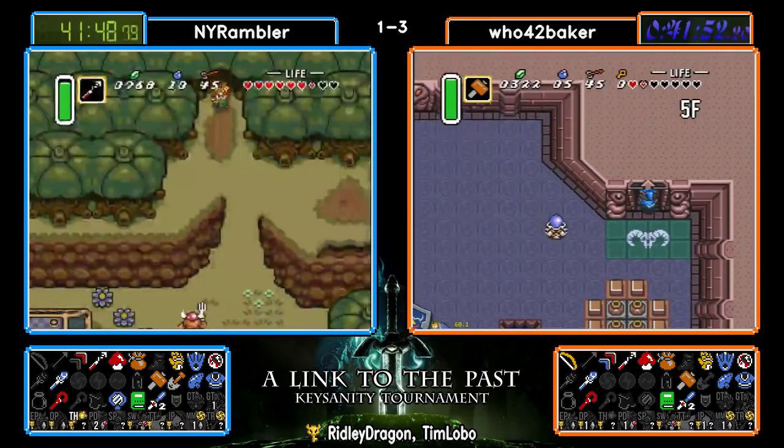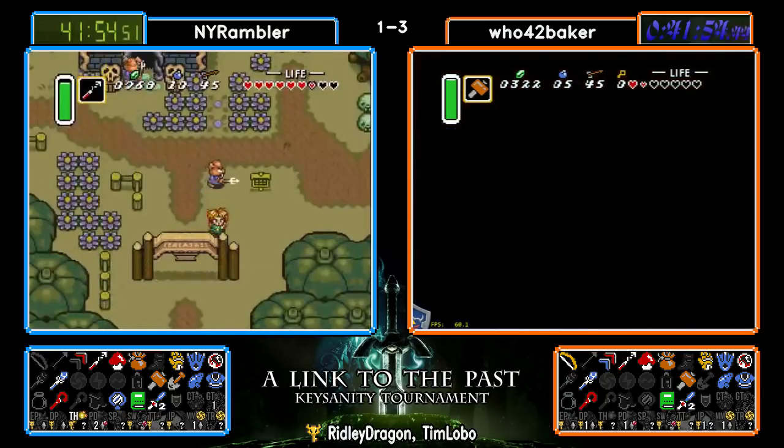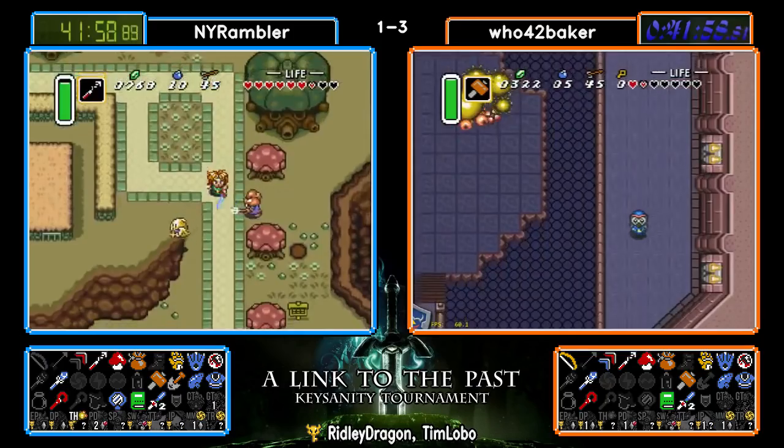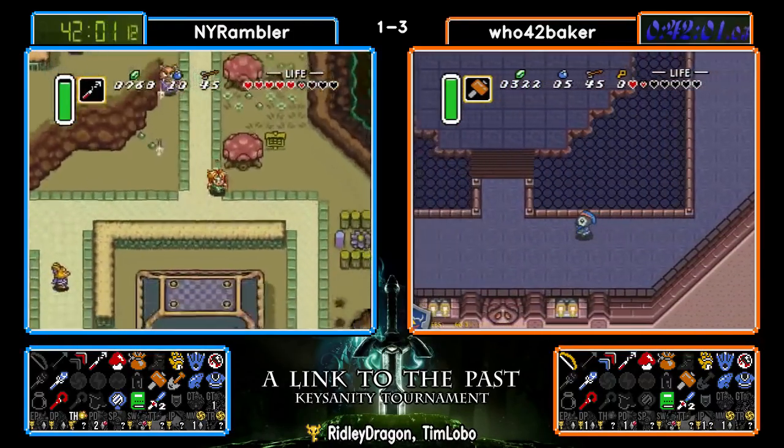So in case you're just joining us, Keysanity is a special form of randomizer where not only are all the items randomized, but all the keys and all the chests of the dungeons are randomized as well.